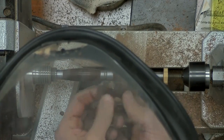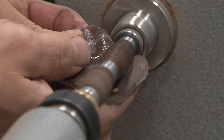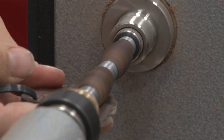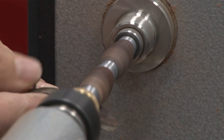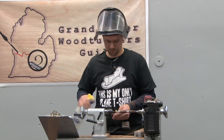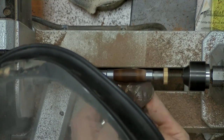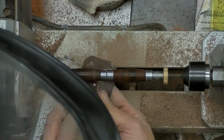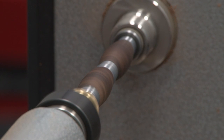That is a nice color. Whew. That's one thing that you have to decide also when you're picking your wood blanks and your pen kits is your finish compared to the color. I've done a couple where I used a copper finish and it just didn't match the wood blank quite well. So just something that you learn as you do a couple pens.